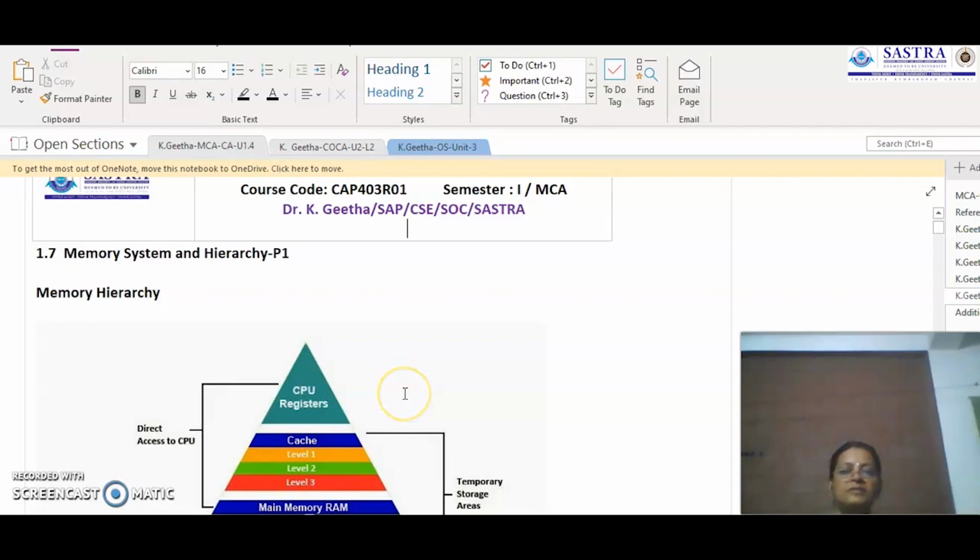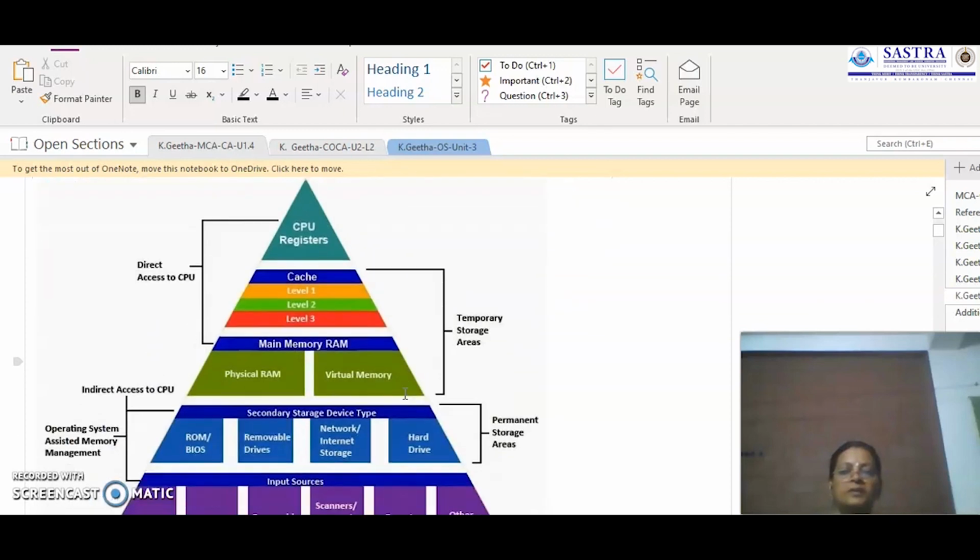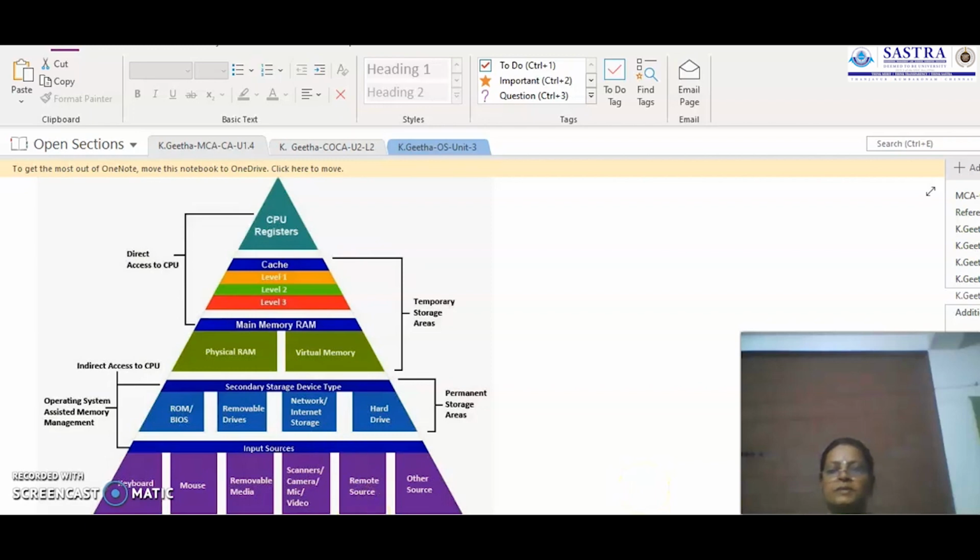To start with, we will just see how the memory is going to be categorized. Maybe you can just have a look at this diagram. In this memory system, we have the CPU, and inside the CPU we also have some basic hardware that can store the data items. That is what we call registers. So this is going to be the smallest level of memory, which is very close to the CPU.